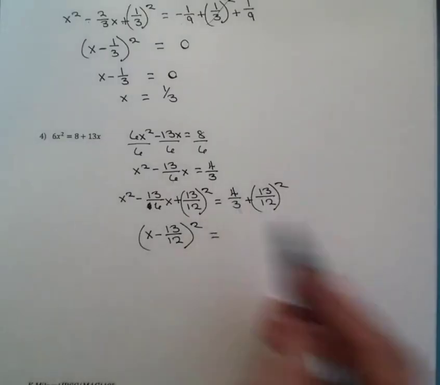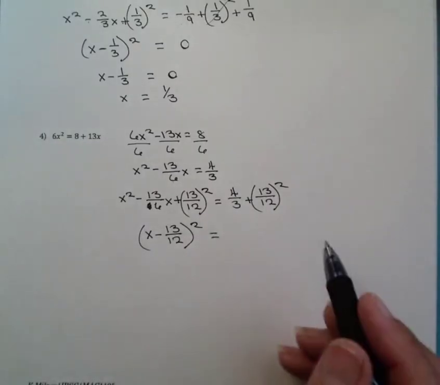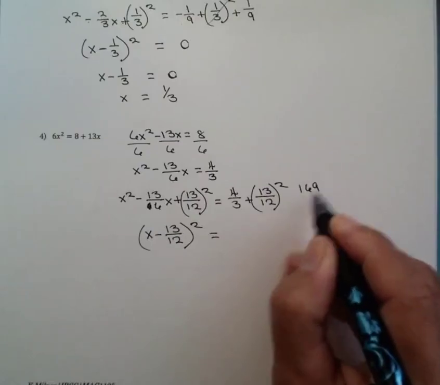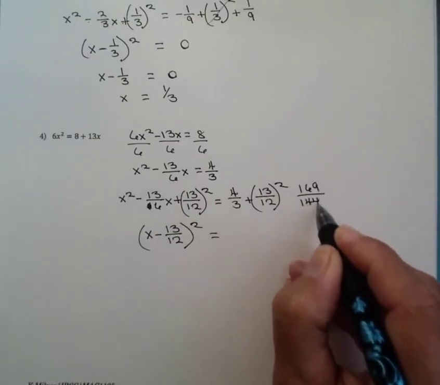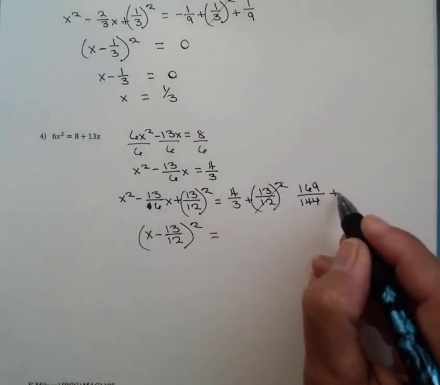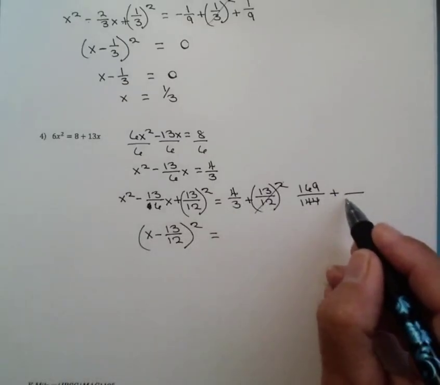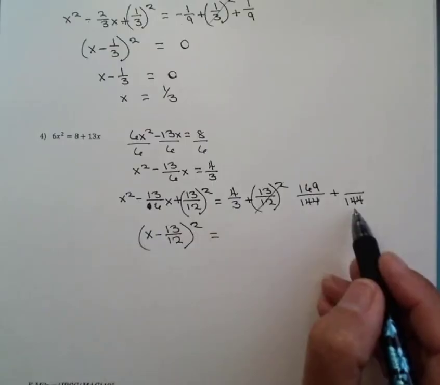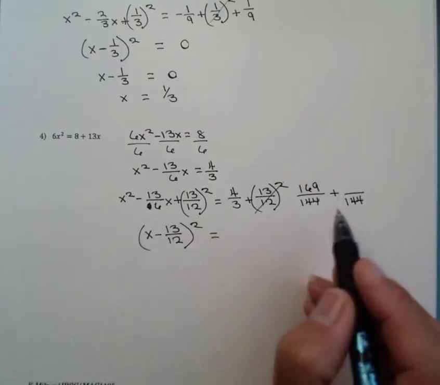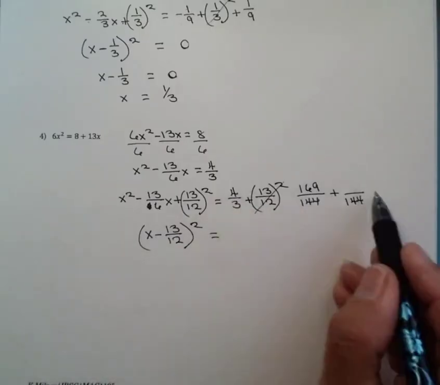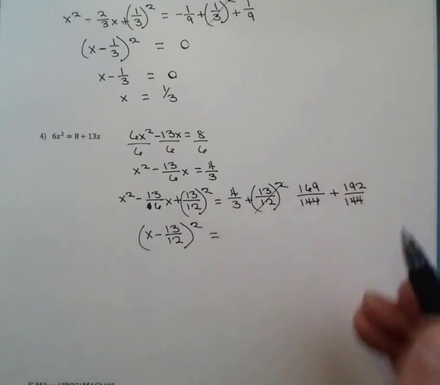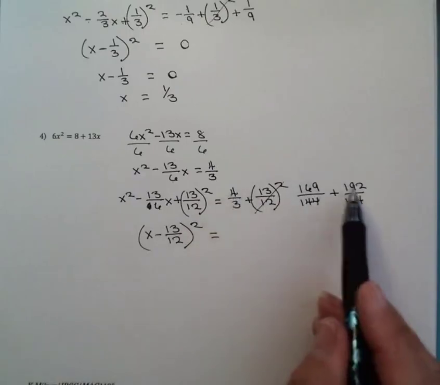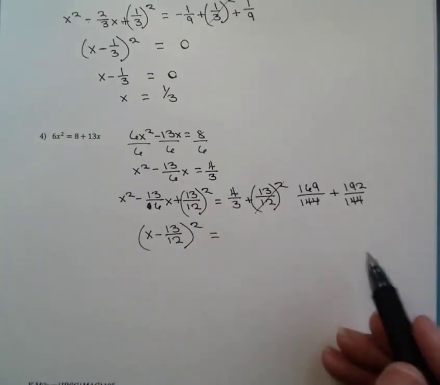Now over here, I need to get these fractions to a format that I can combine them. And I'm going to do a little work with them first. This 13 times 13 is 169, and 12 times 12 is 144. So I sort of replaced that. I'm going to go ahead and say I want to add to it this fraction. So it needs to have a denominator of 144. Well, 3 times what to get to 144 is what I have to say. And it ends up being 3 times 48. So 4 times 48 is going to give me my numerator here, 192. How did I find that out? Well, I took 144 and I divided it by 3, and I saw what I had to multiply times 4 to get to the numerator. Hopefully that's not hard for you.